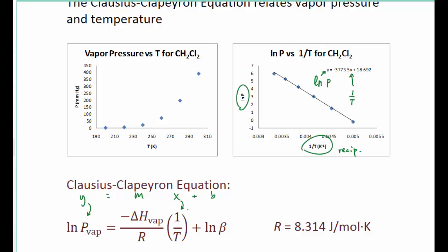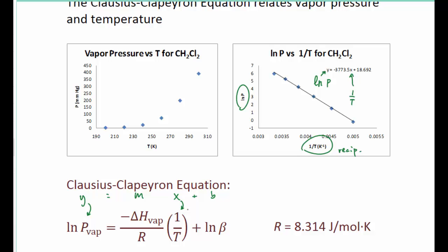The new information here in the Clausius-Clapeyron equation is that the slope represents, and it's a negative because those enthalpies of vaporization were positive, so there's just a sign change there, delta H of vaporization, the energy required to vaporize a substance, directly related to the strength of intermolecular forces, just like we talked about, divided by R, 8.314 joules per mole Kelvin.